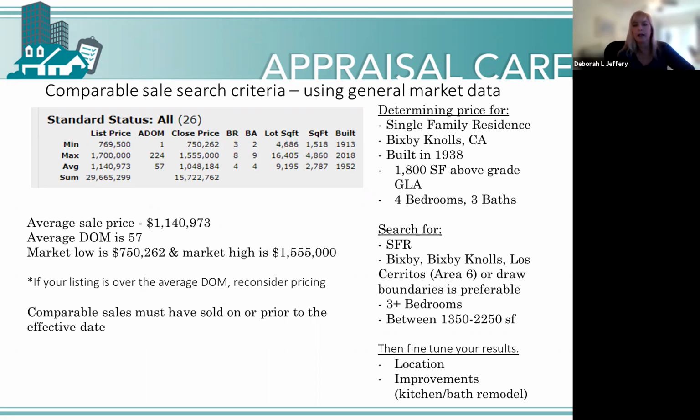Sometimes it's obvious to me why it was on the market so long, if I see that there was a bunch of price reductions, and then it went into escrow right after the last price reduction, right? So then it's pretty obvious that, yeah, okay, it was listed too high. Sometimes though, it doesn't make any sense. And when I call the agent, they'll say, well, it was a difficult tenant, and as soon as the tenant was out of there, it went into escrow. So sometimes I can't always figure it out.